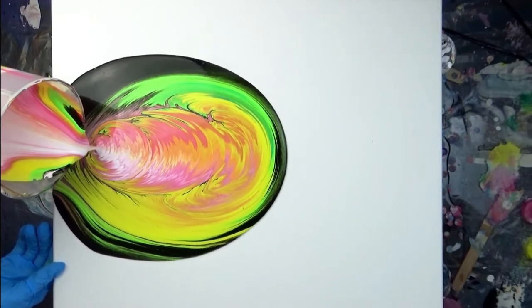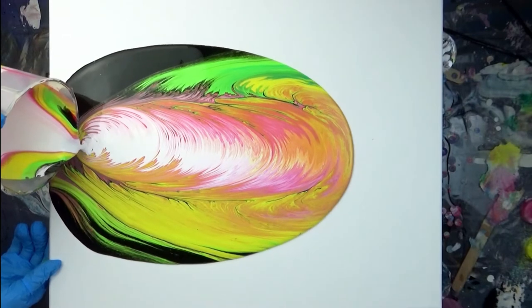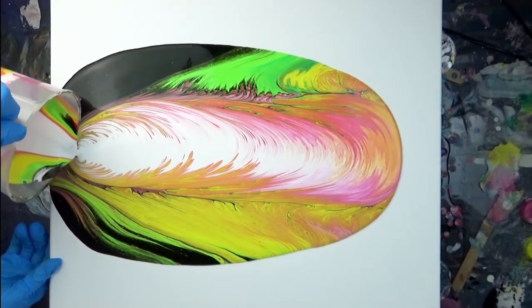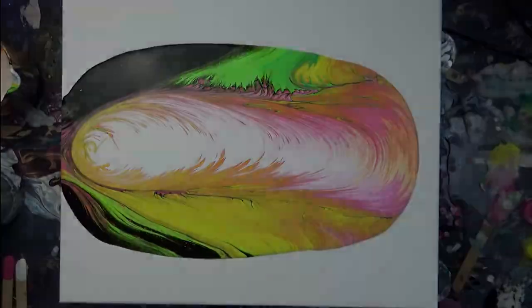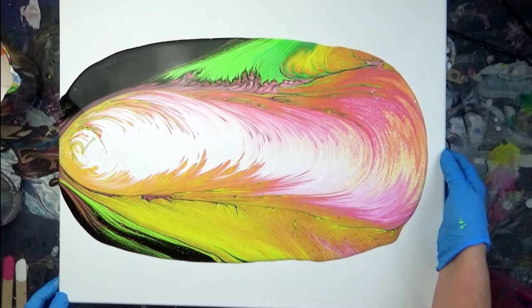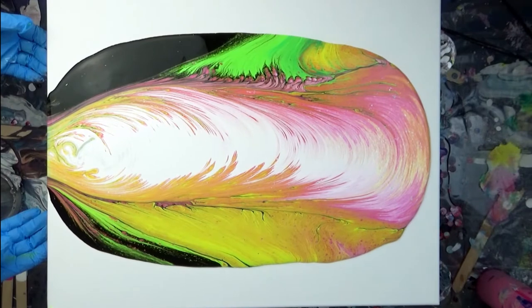And there we go, I've added a little bit more elevation with my hand. And I will pour this down, it's looking pretty good. And I used my hand to try and catch those last few drips from the cup. Now I've removed my cups. I'm going to go ahead and start tilting this back a little bit and then very, very slowly down towards the end, trying to keep that canvas pretty straight.